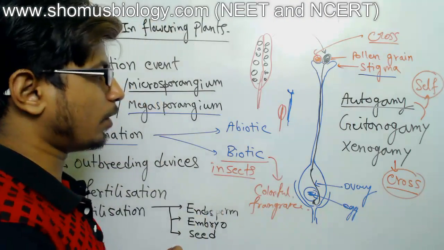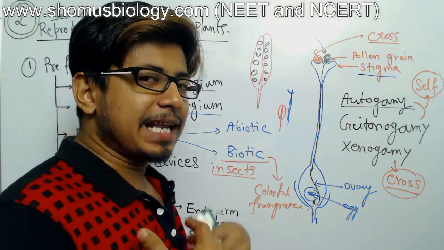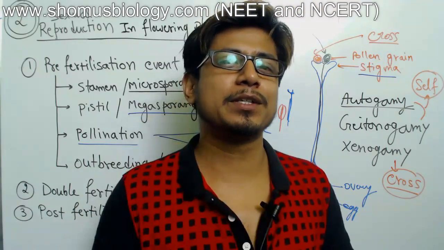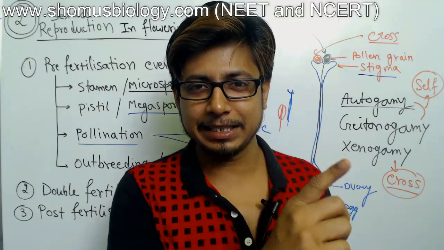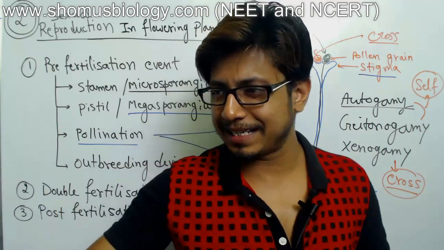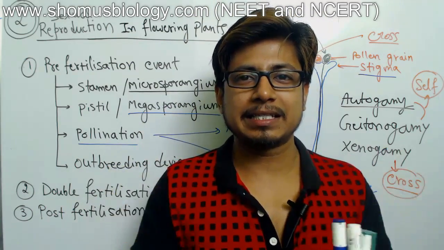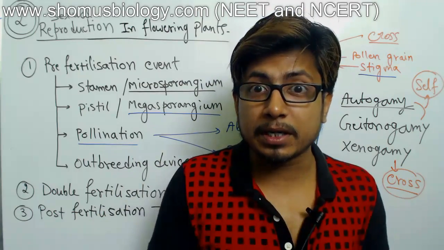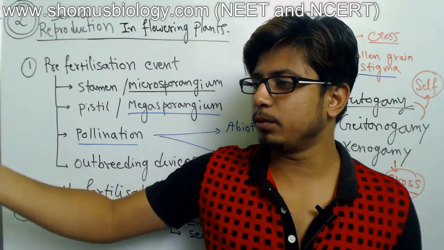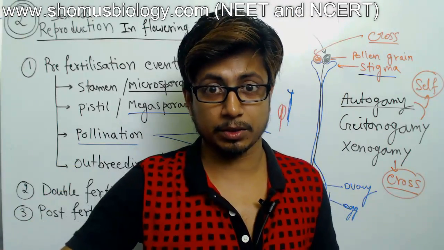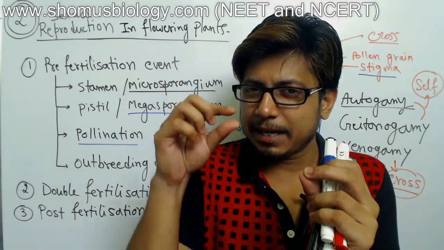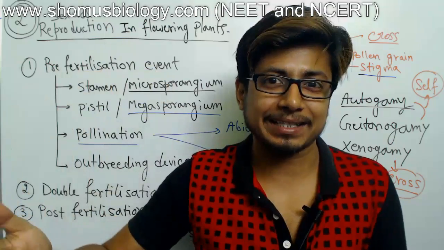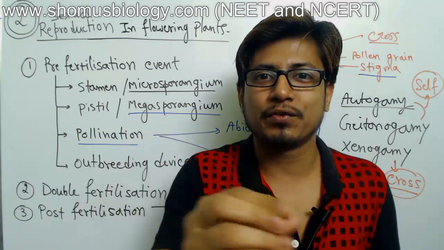And once the embryo is formed, that embryo turns into a specific structure which we are all very familiar with, that is the seed. Have you ever imagined what a seed really is? It is an embryo encapsulated by a hard coat, which protects the embryo inside. Whenever you implant a seed into soil, the embryo present inside the seed starts to come out as a plant. That's how we see new plants coming from seeds.